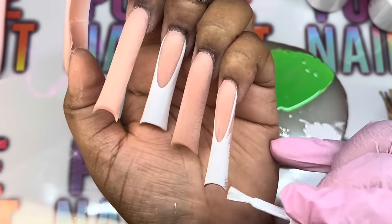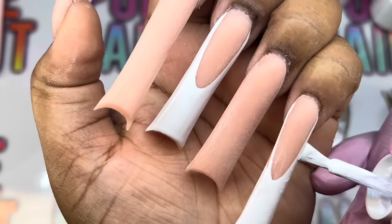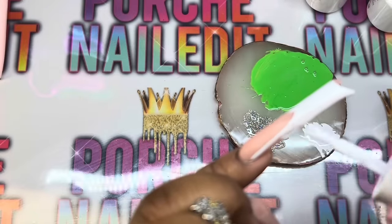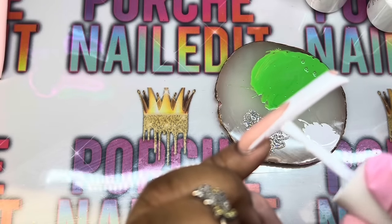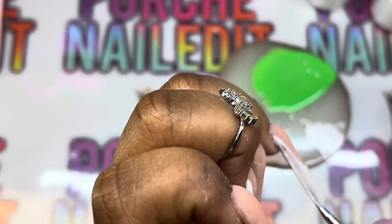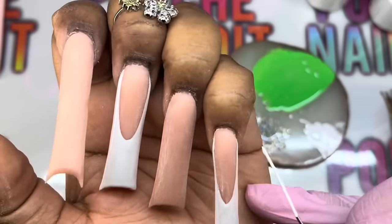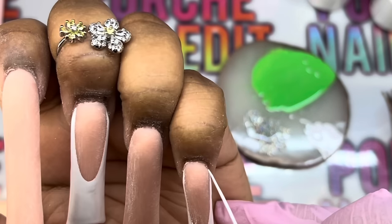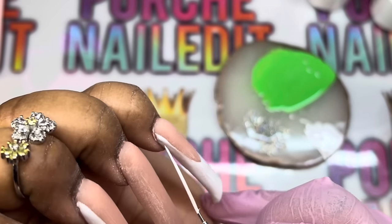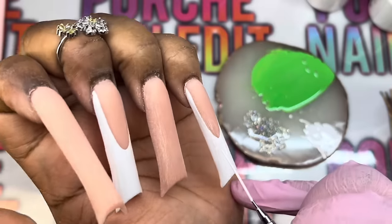Y'all, I just love this white gel from Nail House. Literally, as y'all can see, I only need one coat and that's it. I don't have to do two. It is that opaque. This gel, as well as their black gel, is always out of stock. I'm telling you all, they're always out of stock because they are that good. So y'all can't get it currently, but this white gel is so good. When it comes back in stock, I'll let you all know, and you all have to jump on it because it is that good. One coat only, super opaque.